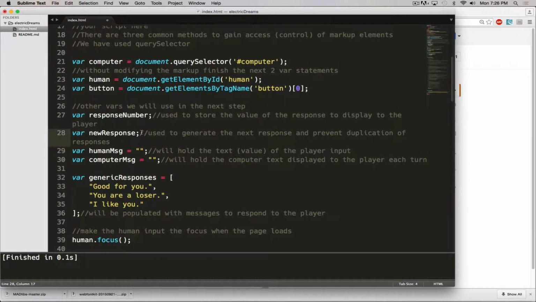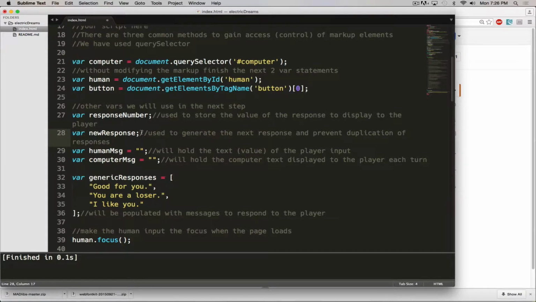And we saw during the demo where it would sometimes give the same answer twice in a row. So what we need to keep track of is, well, what is our current response that we just had? And what's the new response? And we need to keep generating new responses until the new response does not match the old response. And once we know that, then we can move on and have a message to give back to the player. So it's a way of trying to figure out that we keep taking what our current response is.